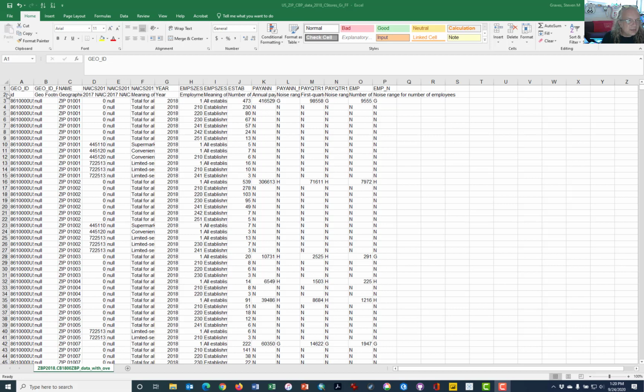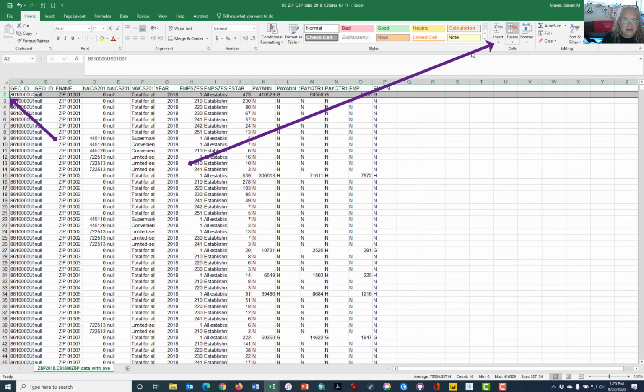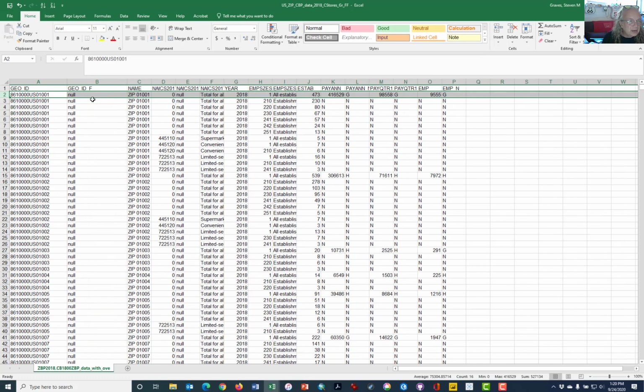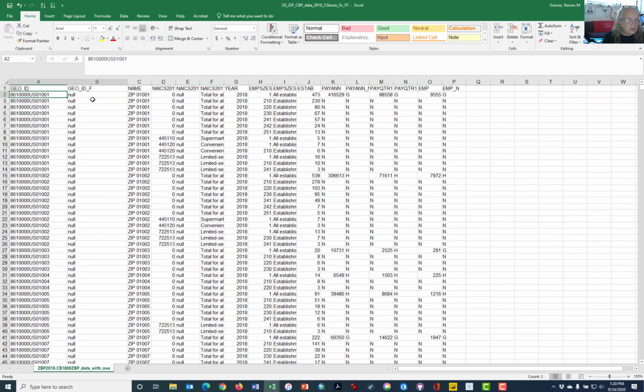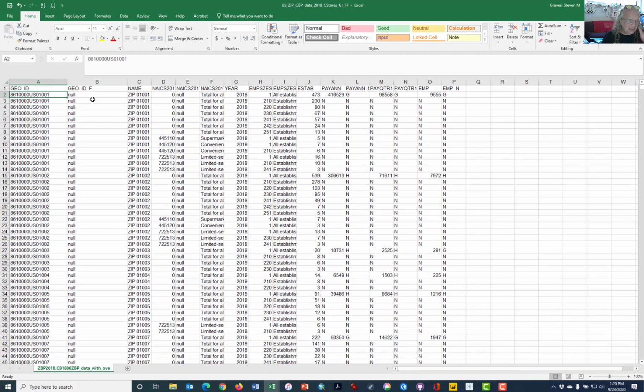Okay, we have a couple of things that we want to immediately do with this data. The first of these things is that we will get rid of row 2. Click on 2, click on Delete. It's a redundant row of data. I'm going to expand these 2 rows of data. The first columns, A and C, have zip code data, but it is a little less useful than we want.